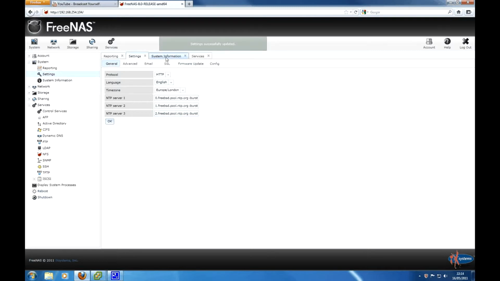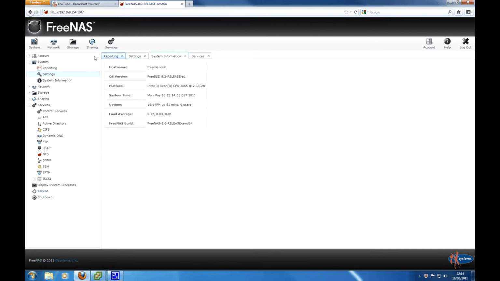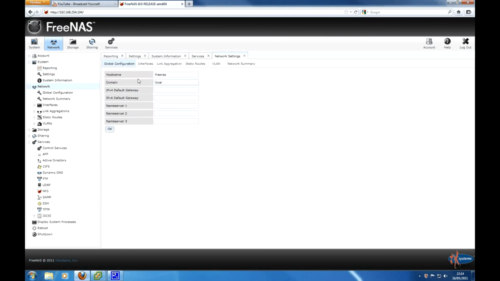Now I'm going to flick over to the networking configuration. Could actually do it from up here, where I can configure my host name. So in this instance, as an example, NAS01, and the domain name, so example.co.uk, whatever your domain name is. Enter your default gateway here in your IP address. Don't need to enter the subnet mask, so just the IP address of your gateway, and your various name servers here, and IPv6 if you have one.